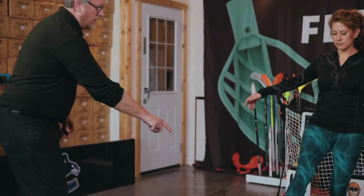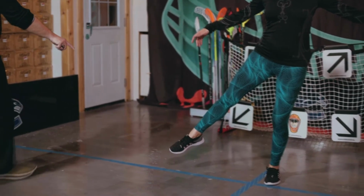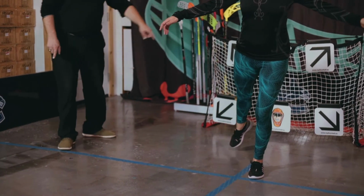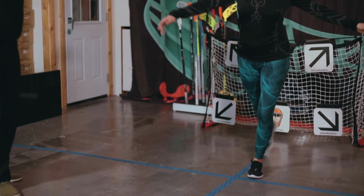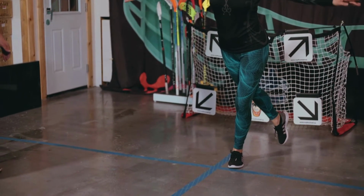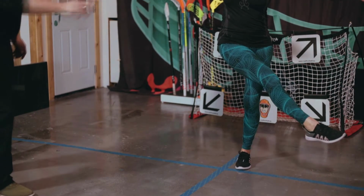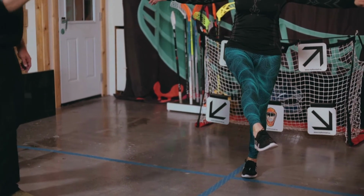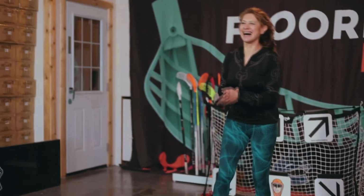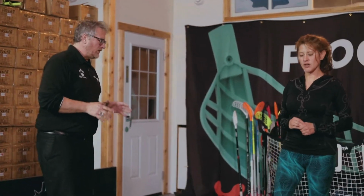carry that foot north. Now we're going to ask you to come to the northwest corner. Now we're going west. Now we're going southwest. Now we're going south. You're going to cross over to the southeast. Oh, it's complicated. There you go. And now you're going to swing over around to the east. And then northeast. And then north. And back. That's fantastic. So that's the beginning of the compass drill, the balance drill.